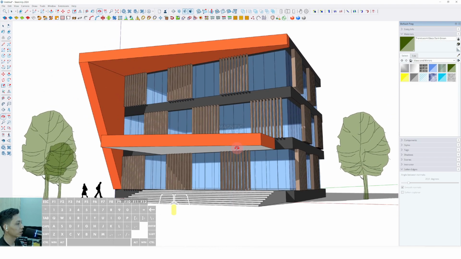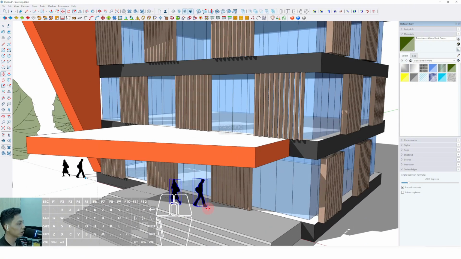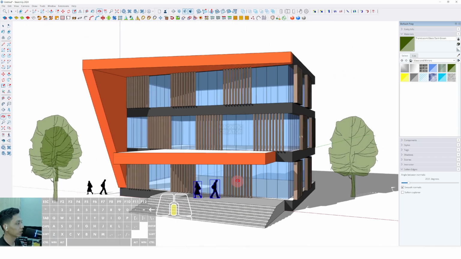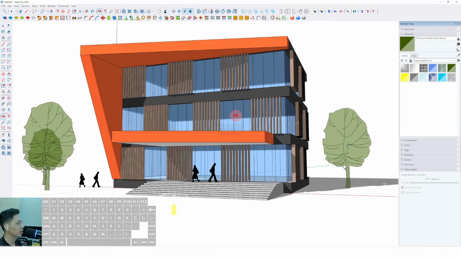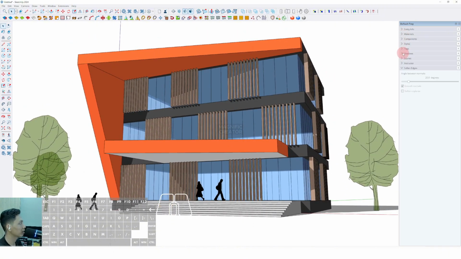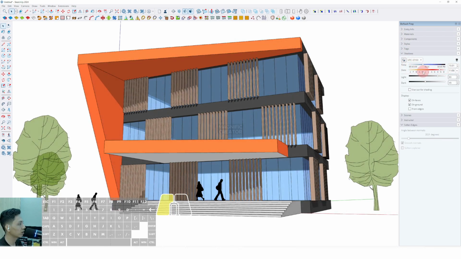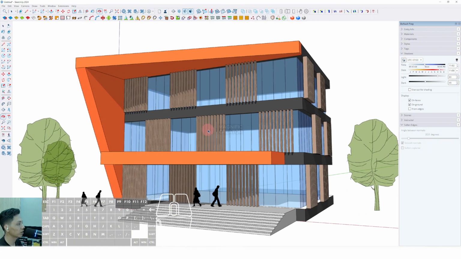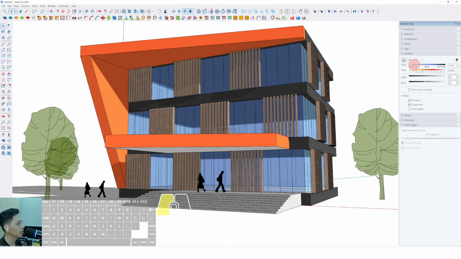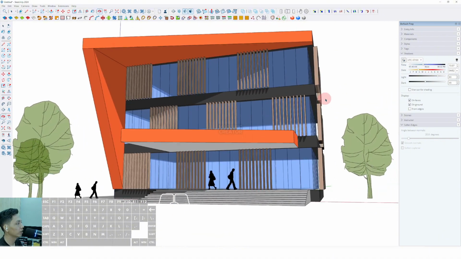Okay, thanks for watching. You can improve the other elements on this building, like the situation, and you can improve much more by your own exercise. You can also change the shadow orientation like this to make it more realistic. Okay, approximately just like this. Okay, I think it's enough.